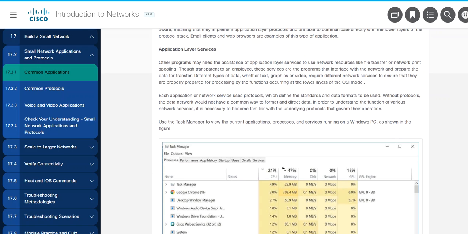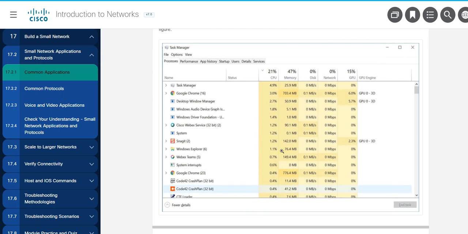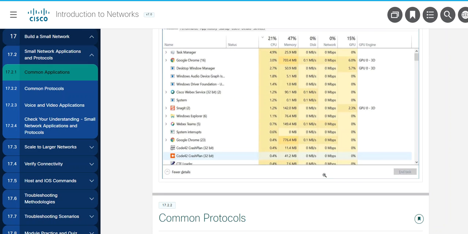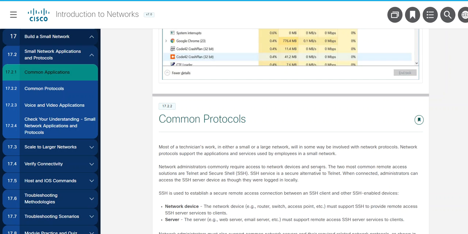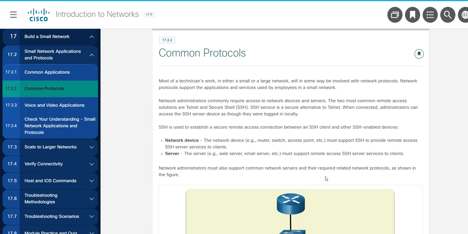If you want to look at what's actually running on your device, you can go to Task Manager, so you'll see a description of this. And you can see the resources that those particular applications are using. So if one's using more than another, then you would see that here. Or if they're running an application that's really just eating up the resources, you would see that listed.